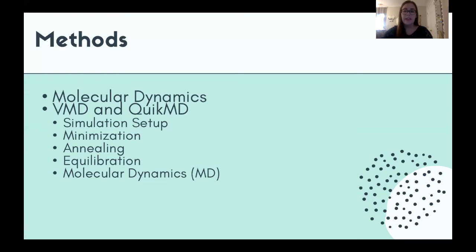For the molecular dynamics step, one residue on each termini that would normally be fixed in the transmembrane region was also restrained in QuickMD. This was done to mimic how it would actually be in the cell. QuickMD is extremely user-friendly and automatically creates the necessary input files and output files as it goes. Once the simulation was done running, analysis tools in Chimera and VMD were used to look at any interactions.